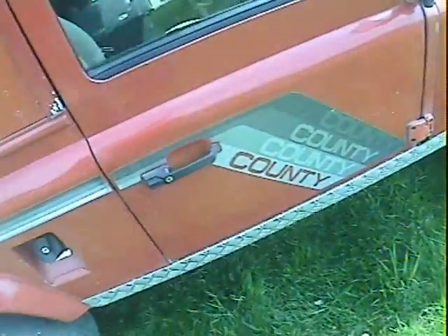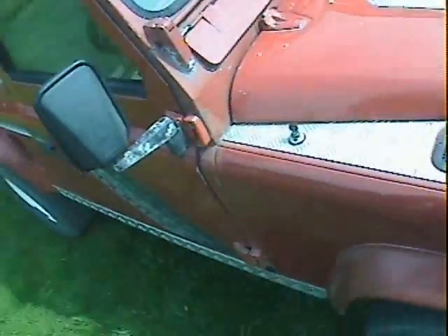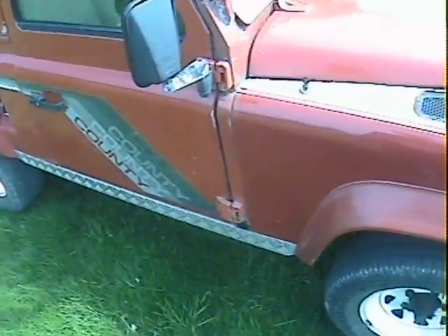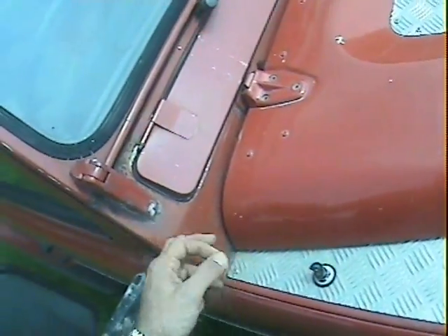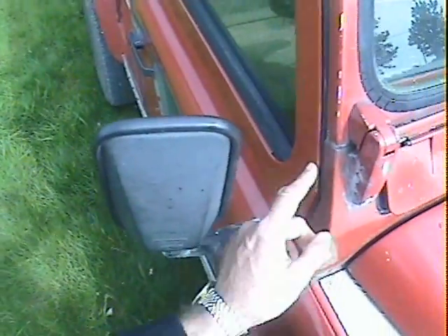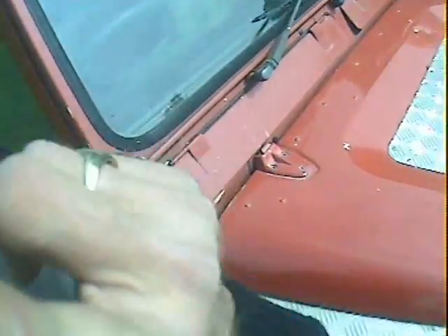The offside rear wing, apart from a few chips around the diesel filler, looks pretty good. The offside door apart from one or two minor dinks and paint chips actually looks all pretty sturdy. There's a rubber bung below the offside lower hinge in the A-post, which looks pretty regular. The scuttle corner up here actually looks fairly solid - it might have had a bit of paint at some point, but it looks to be in good shape. Just some paint loss on the hinge as usual.